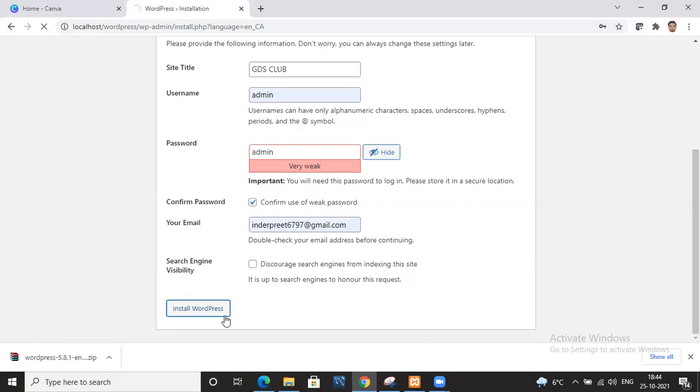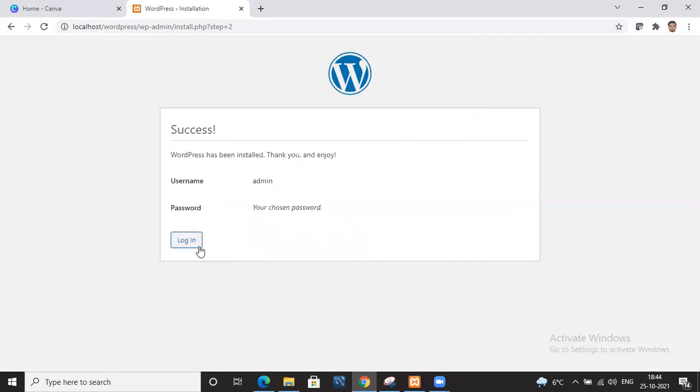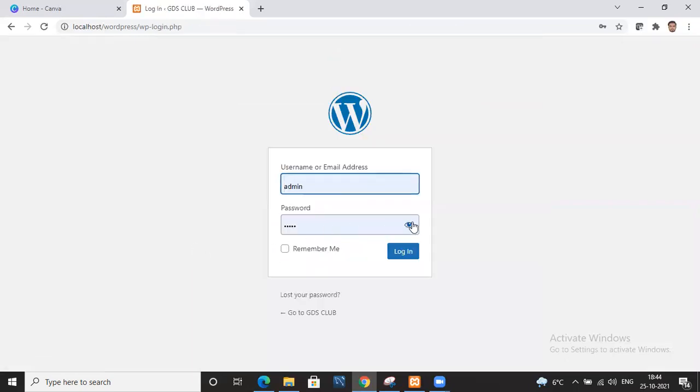So it will not take much time, maybe a few seconds. Okay. See, it's giving me a suggestion dialog box, check password and all those things. I don't want to change it. Login, see my password. So admin, I have already done that. So whenever I will come here, it will ask for my password, because I'm the admin, right? I want to change something in the future also. If I want to update my website, I can do it. Login. Okay.